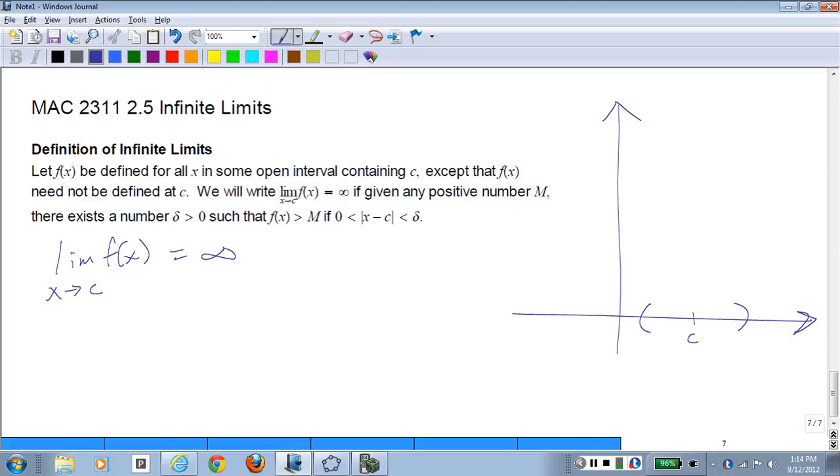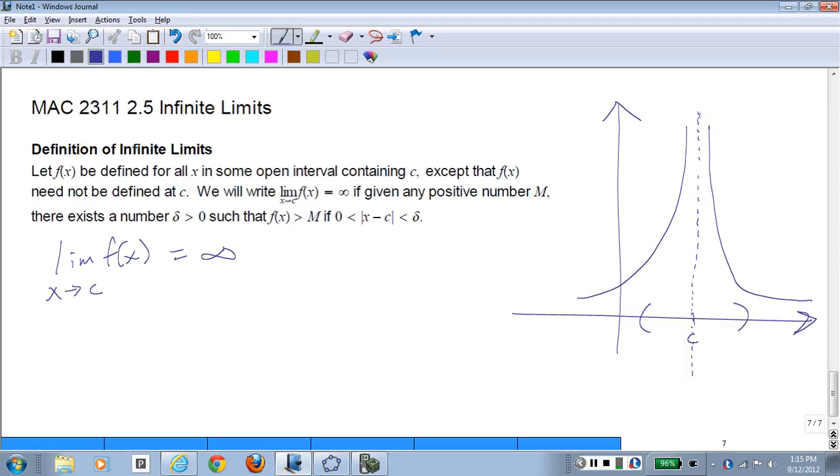then what might the picture look like? Somehow the graph is becoming arbitrarily high. The function value is becoming arbitrarily large in this interval, and it's going up, up, up on both sides. So something maybe like this, and then something maybe like this is the typical picture that we think about if f of x approaches infinity as x approaches c.